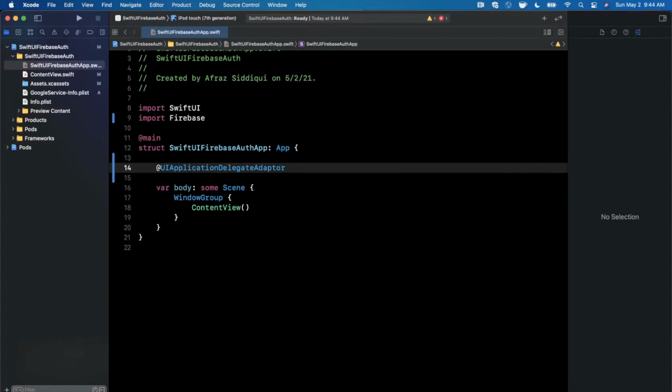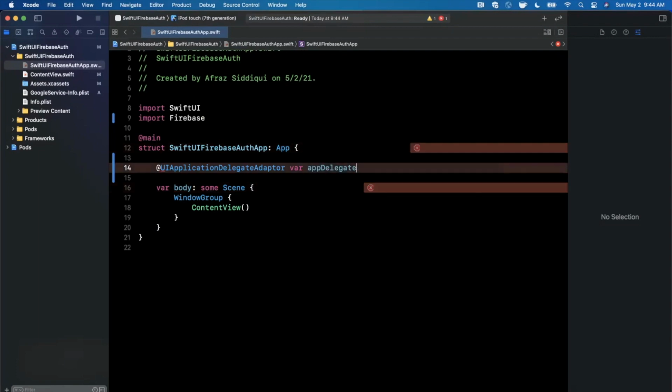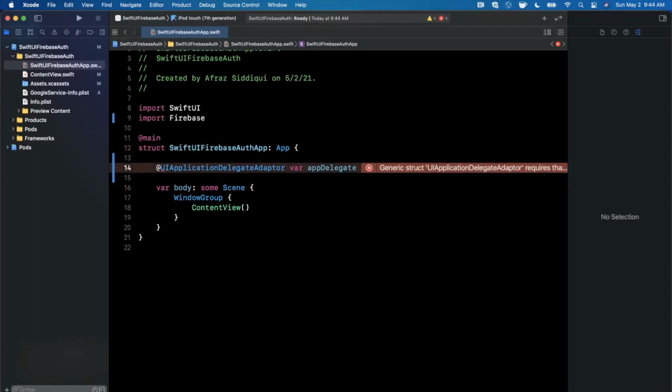So we can say that the UIApplicationDelegateAdaptor is going to be an AppDelegate. And essentially, for the AppDelegate, we need to have a class that we assign it to. So let me take this, and we'll say it's going to be AppDelegate.self. And we need to actually create this AppDelegate here.